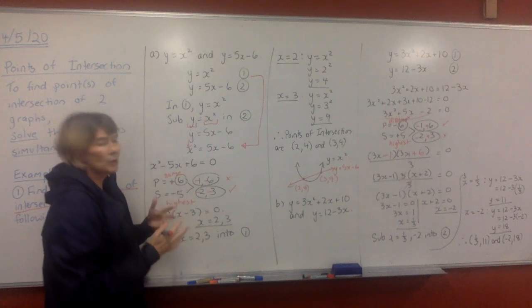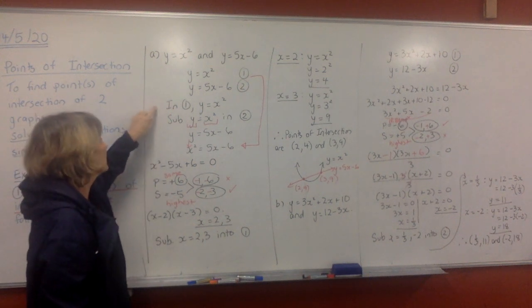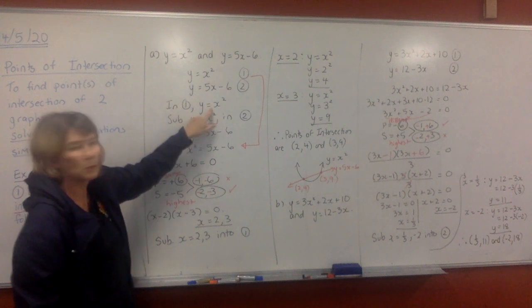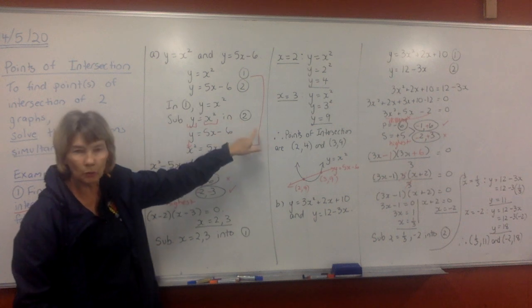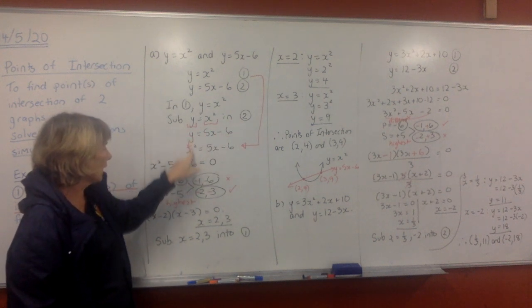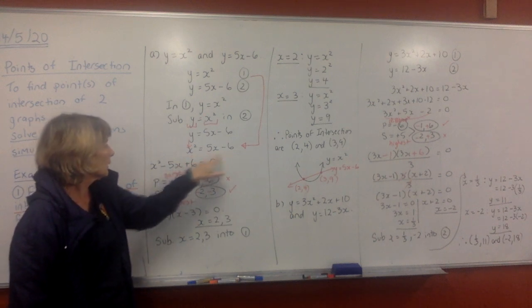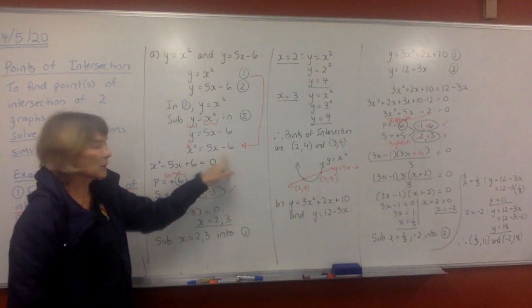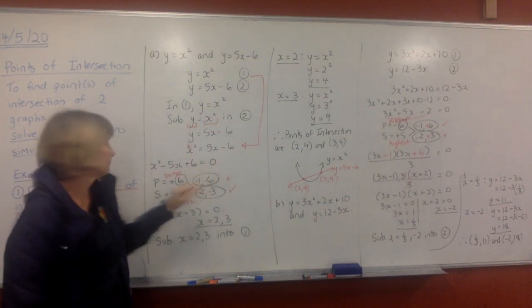But if you want to go through the step before that, it is actually the substitution method. So in 1, we have y equals x squared. We're going to sub the y equals x squared into number 2. So here's equation 2, and in place of the y, we're writing x squared equals 5x minus 6. So that's really what I was telling you before. So if you can get straight to that line, do it.